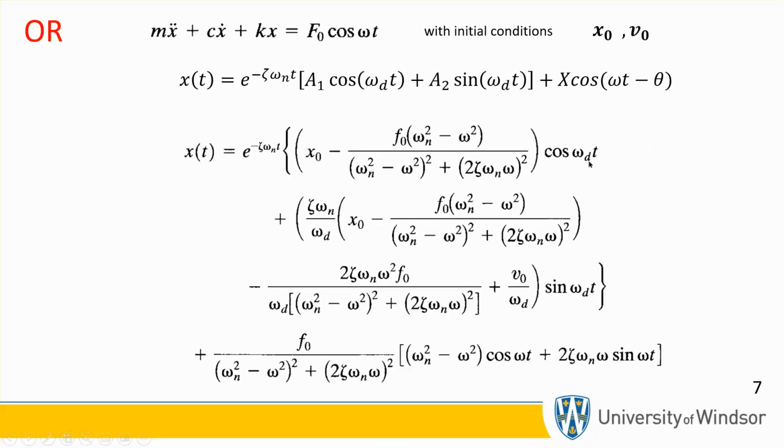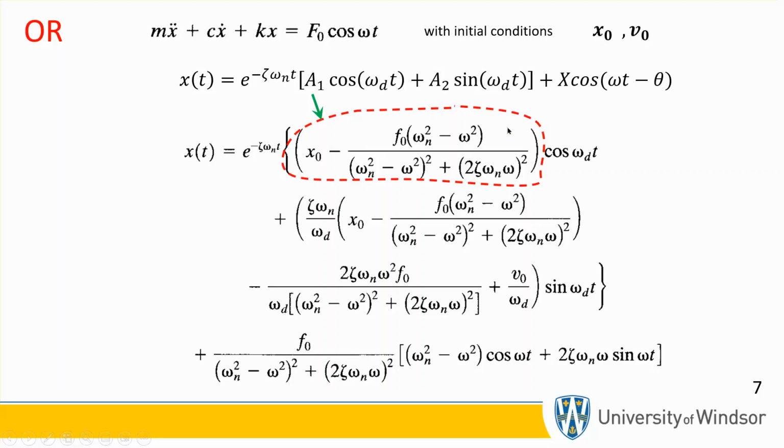But Inman has done the hard work for us and come up with these things. So he found out what A1 is. This horrible thing is A1. Found out what A2 is. This horrible thing is A2. And notice that in it, I have things involving X naught and V naught. I have it in there. Okay. As a matter of fact, this whole thing, where is that? Let me see.